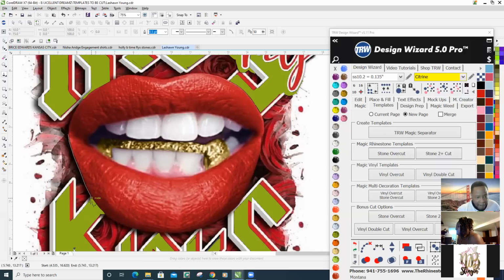Come down. Now it may try to lock to the top of that green, but just maneuver it past that to where you're actually getting the lips. Click, click, click, click.